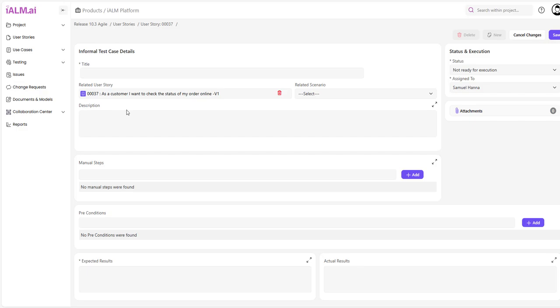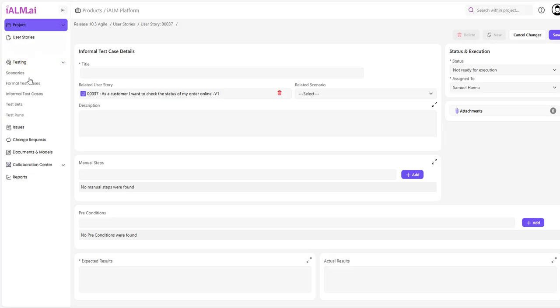The last method to create informal test cases, as I mentioned, is when a tester is looking at an application or a system and just wants to test without thinking of a specific user story, requirement, or scenario. Just test. This is very much what people do when they practice exploratory testing. The way to do this is to go here on the left bar where you can see all project entities outside the context of any user story or requirement.